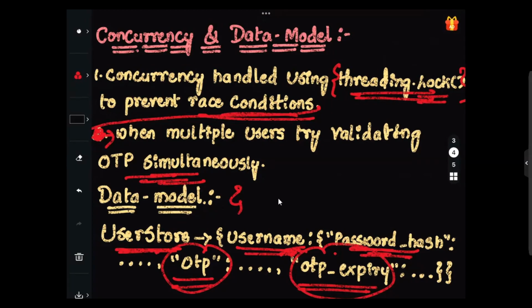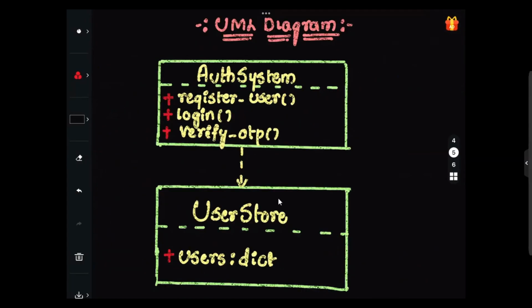Yep. So this is the data model we'll be going with. We have discussed the concurrency as well as the data model. So we have successfully discussed the main two parts: concurrency and the data model, and along with it, we have discussed the algorithm choice as well. Now, based on what we have discussed, I have designed a UML diagram.